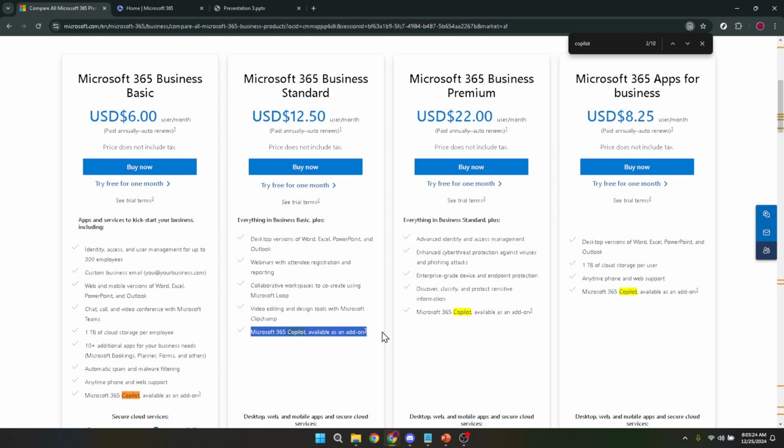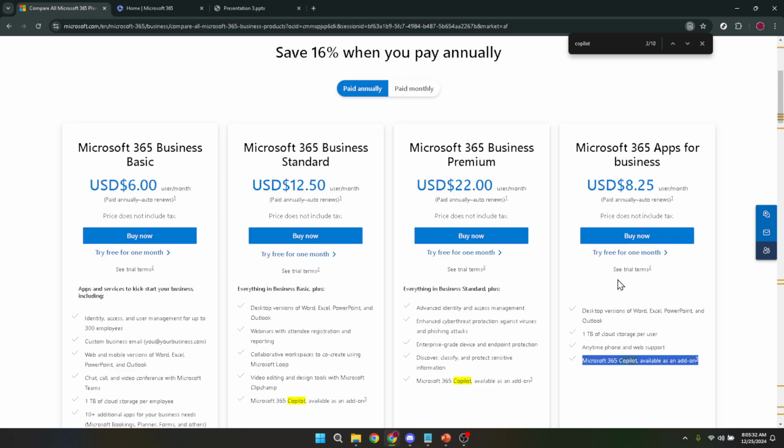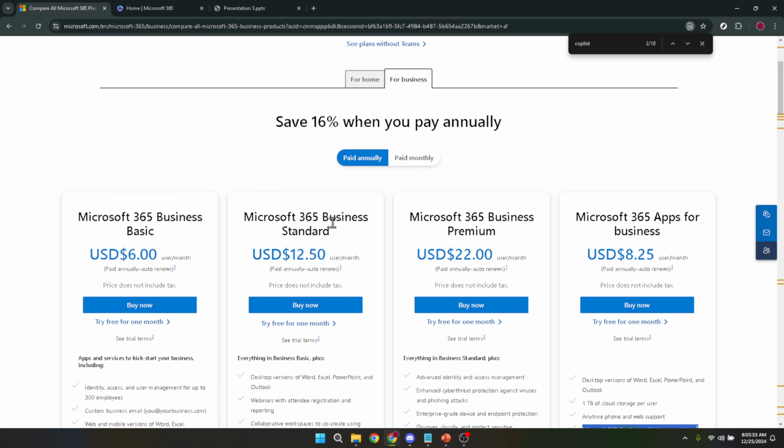What makes PowerPoint Copilot so special, you might ask? Well, it's designed to assist you in creating more dynamic, engaging, and professional presentations by leveraging the power of AI. Whether you need help with slide design, content generation, or even data visualization, Copilot is like having an expert sitting right next to you, guiding you through the process.